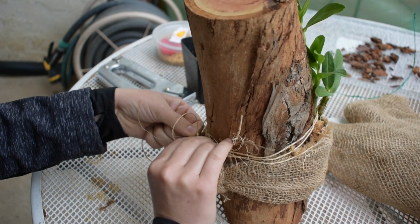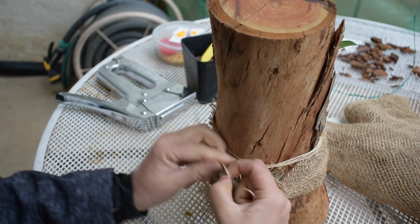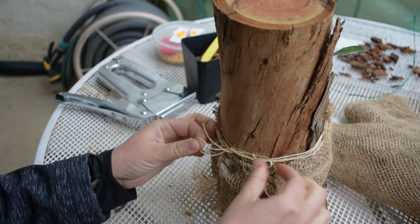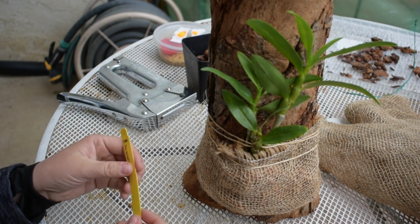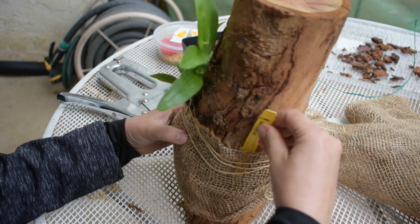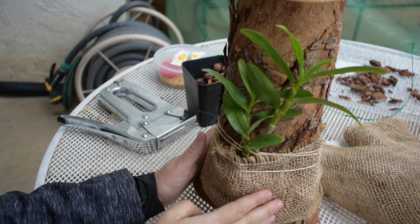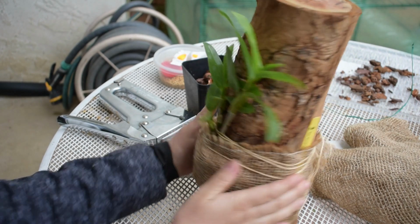I don't want to put too much pressure on the entire orchid. So I just normally make a knot, just like as if I was tying my shoe. Doesn't have to be that tight. There you go. Dendrobium Second Love. And I'm actually just gonna tuck the tag right behind. So that's what it looks like, and it has enough sphagnum moss to keep the moisture, to keep it hydrated throughout the summer.